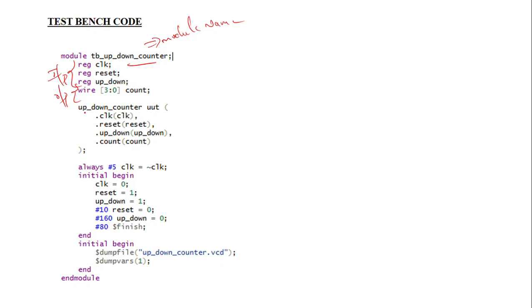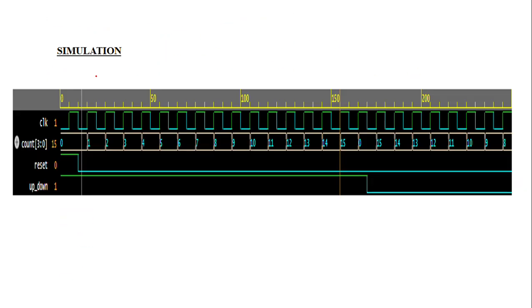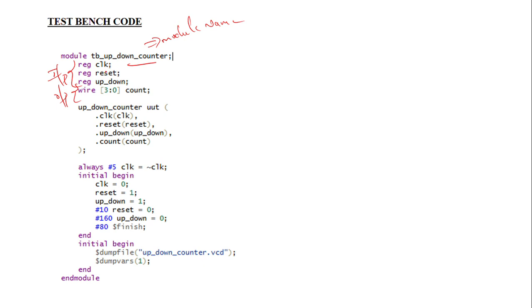We have to instantiate the design code in the test bench code. Every time I say this: for which module am I going to write the test bench? Always remember that if there are 100 modules, or 200 modules, at last there is one main module. Every code has the purpose of one design only, not multiple designs. We use 100 designs for what purpose? To build a main code. So you have to write the test bench code for that particular main module only.